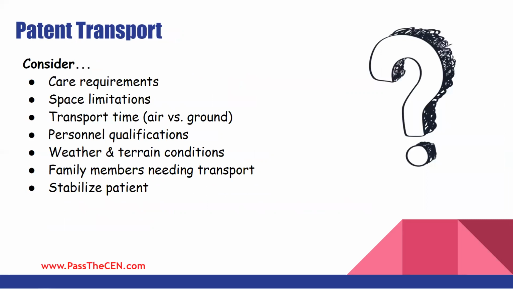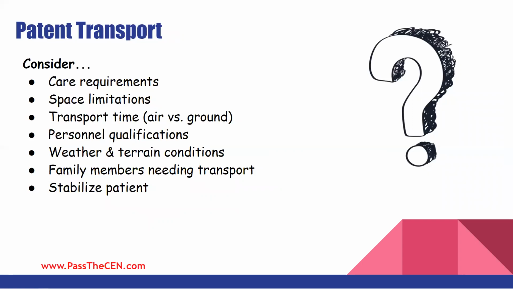Some things to consider when setting up a transport. What will be the level of care this patient needs? Some patients don't require more than just basic life support, meaning just basic care. Maybe an EMT basic could transport them. Some, of course, require critical care or specialty care, like pediatrics, neonates, obstetrical emergencies, those kinds of things.